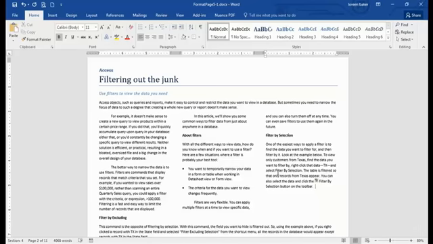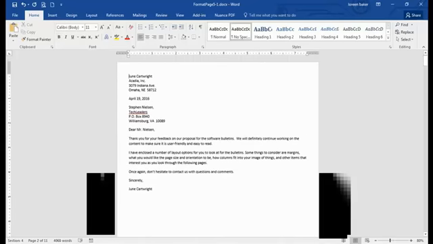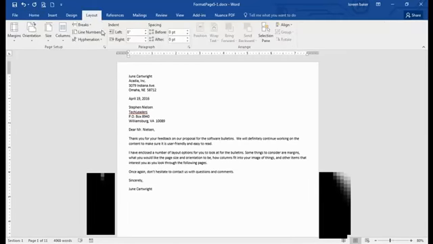Sometimes when you're working with a lot of text, it's a lot easier to find where errors are or changes that need to be made if every single line was actually numbered, and we can do that. Let's go to the top of our document. We're going to go to the layout, and then we're going to go to line numbers.